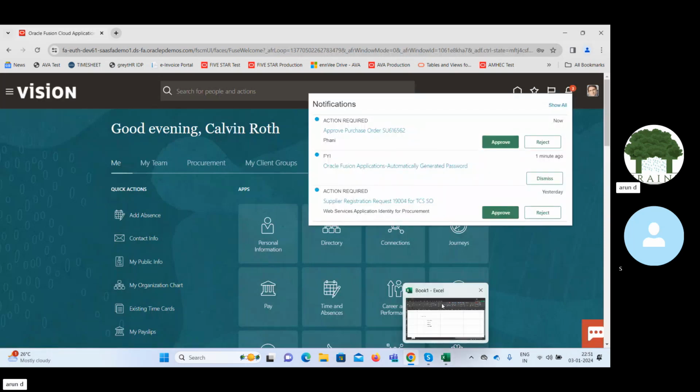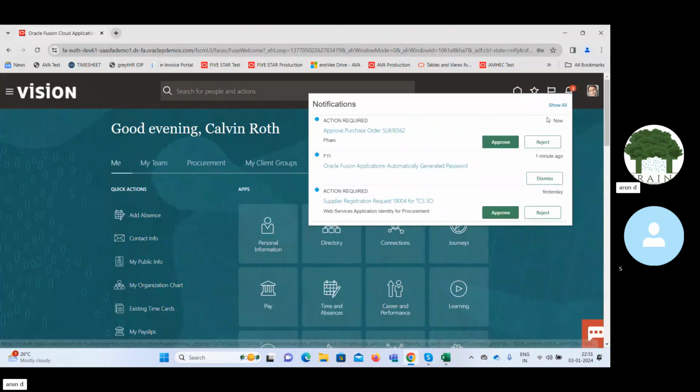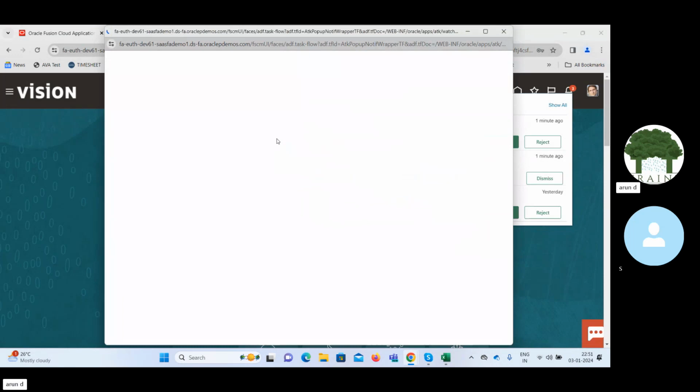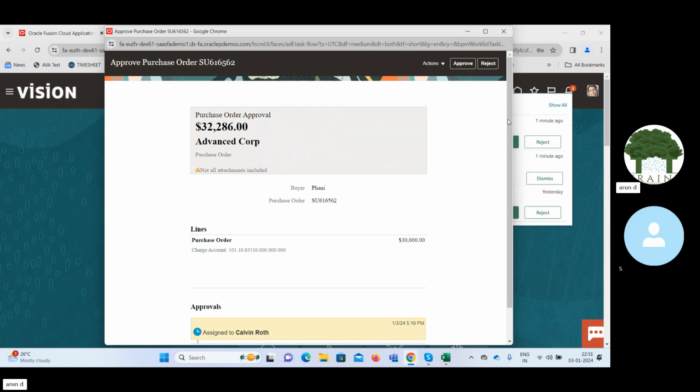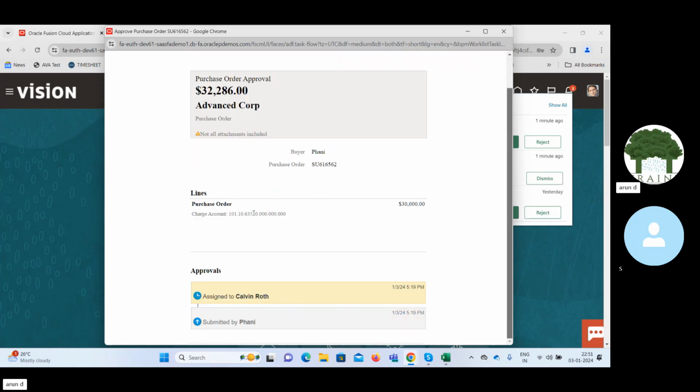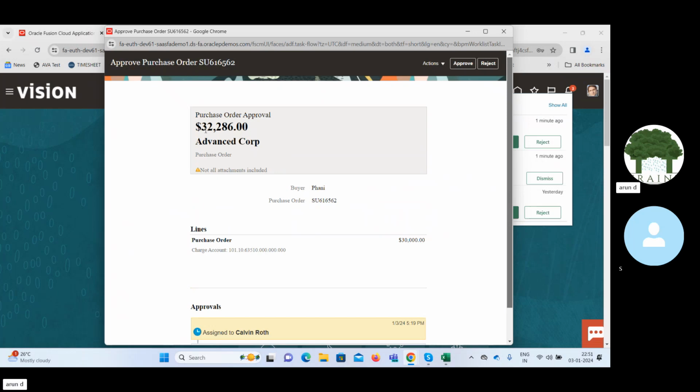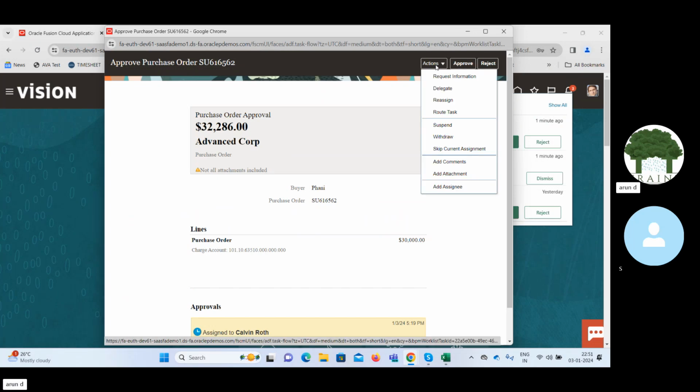So I think this is the purchase order, 6562. This is the one that we created. If we view this, we'll get the purchase order information. To view this information, I don't need a separate role, because this will give only the high level information. This is the chart of accounts, who has raised it, what is the supplier name and what is the amount. All those details I can see here. But if I want to see more information, then I will need the purchase order screen access.